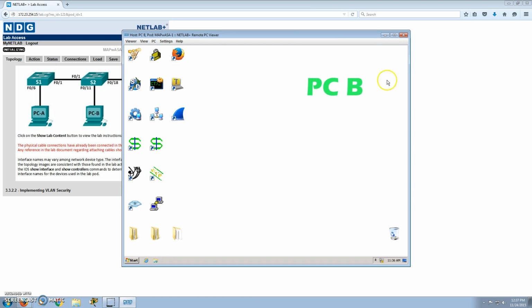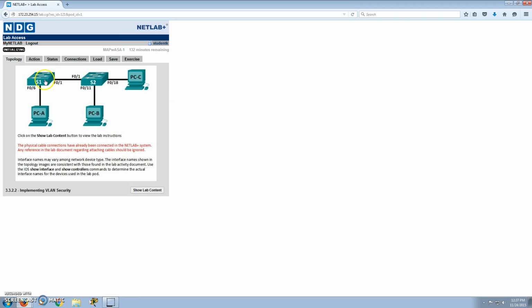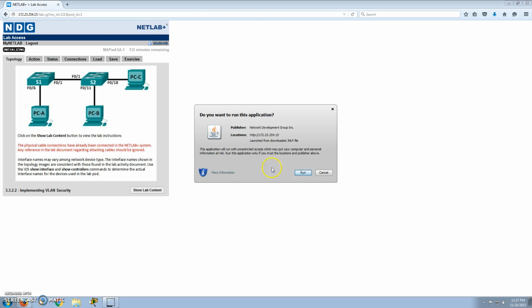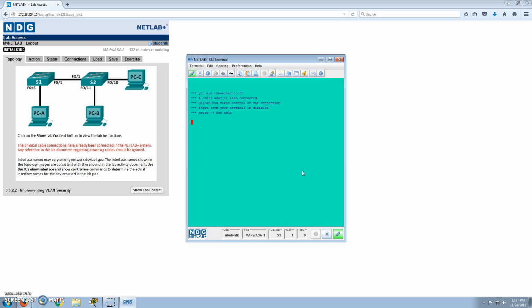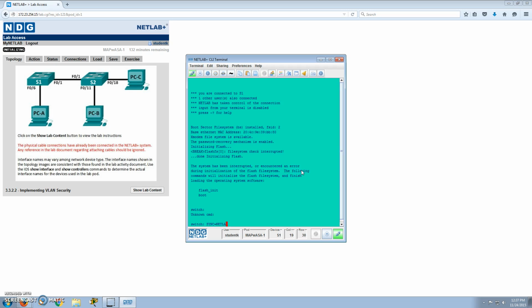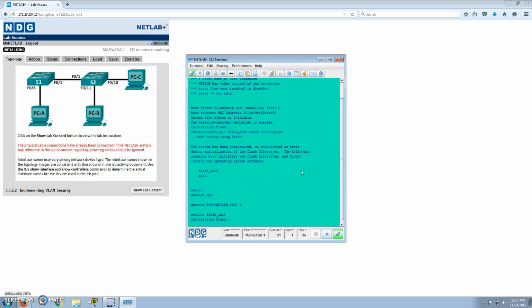All right, so make sure you note all the icons that are functional. You cannot access the internet outside of this lab, so if you click on Firefox here, it will not take you anywhere else. And like switch 1, if you need to configure that, you click on switch 1 and it loads the CLI terminal for you, and you can type in your commands. It's just doing some basic configurations automatically.